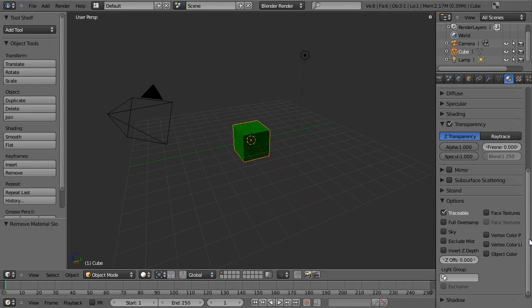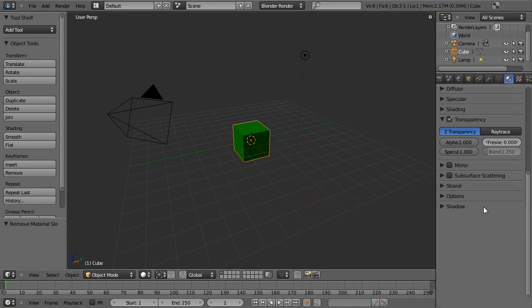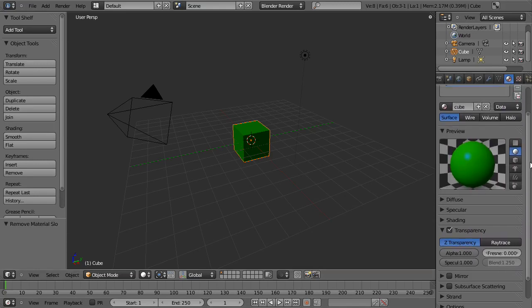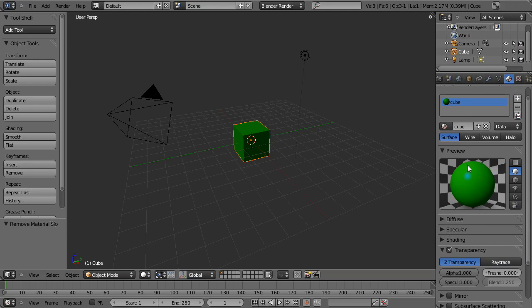Now, we're going to ignore the rest of these settings for the time being, as there is a lot there. So I highly suggest you go ahead and play around with some colors and the shading and the specular and even transparency. One other thing that I can show you just real quick is if you want to preview this on a different object, say for example a cube. Since we are working with a cube here, you can simply left click on any one of these buttons here to adjust the preview model.